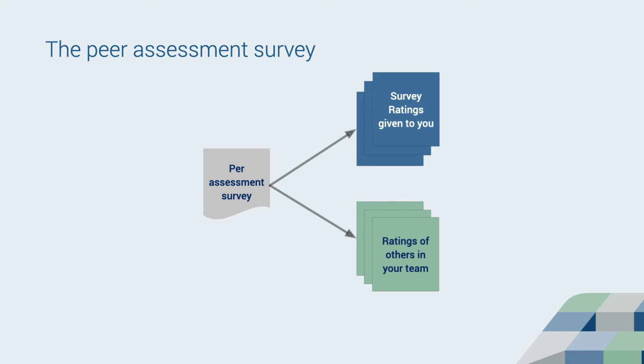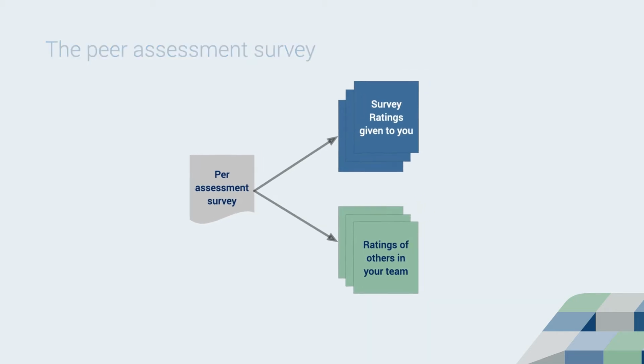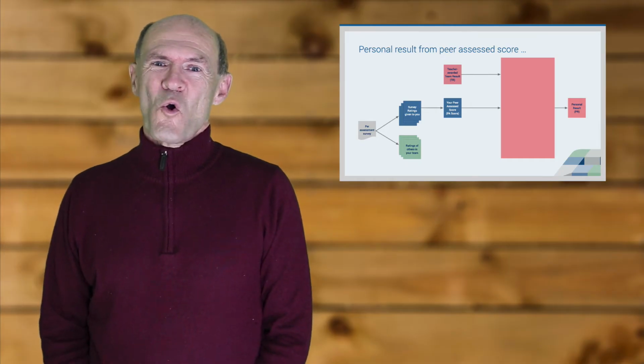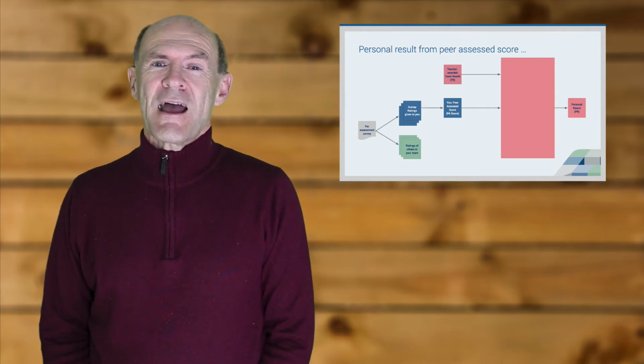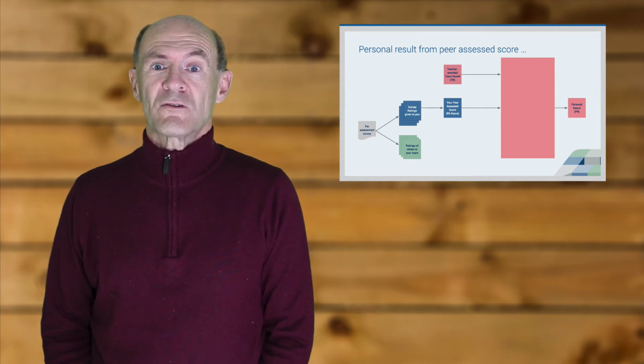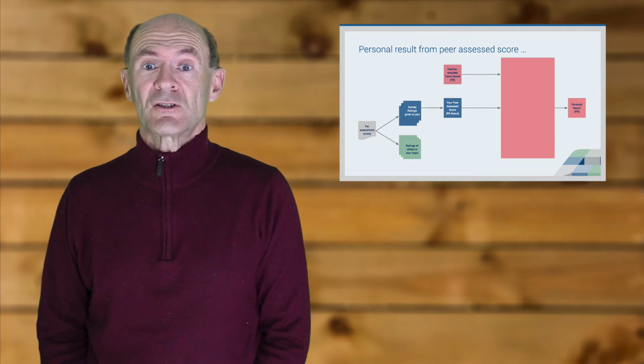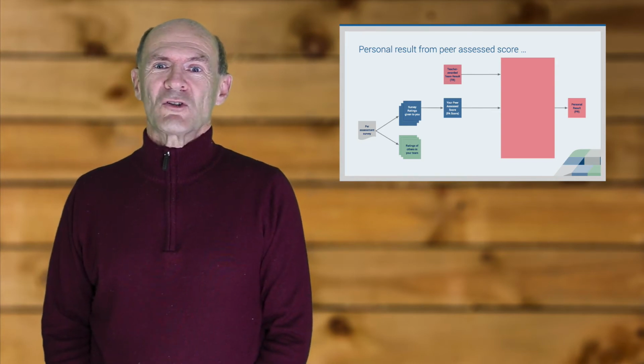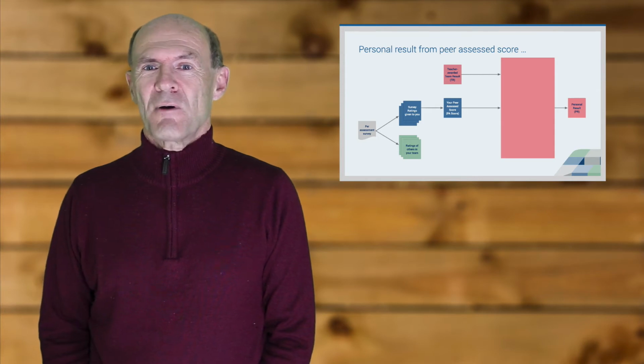The peer assessment is conducted using a survey rubric. The survey must provide for quantitative ratings of each teammate's relative contribution, typically across several factors. Ideally, the survey also solicits qualitative evidence to support the ratings awarded by the survey respondent. The peer-assessed score for each teammate is calculated from an average of the quantitative ratings awarded through the peer assessment survey by each teammate. The resulting peer-assessed score rates their relative contribution to the team's results as perceived by their teammates.